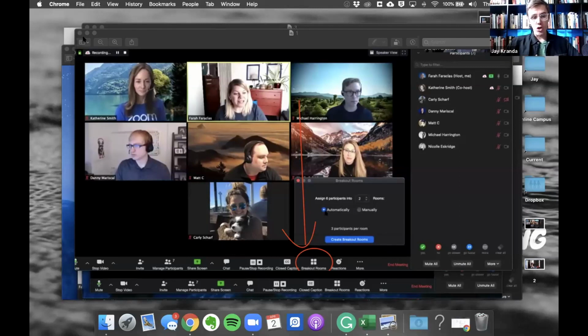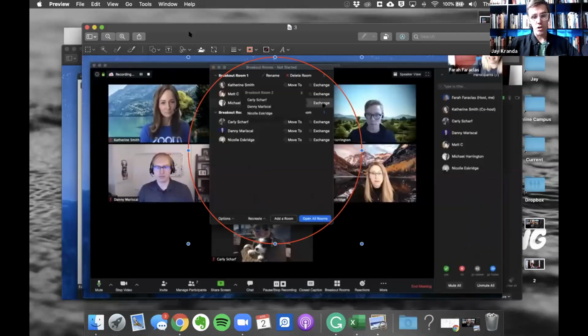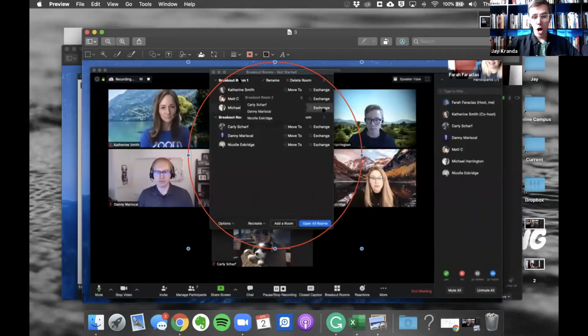Then you create the breakout rooms. When you say create the breakout rooms, they'll pop up this window and it allows you to move people into different rooms if you choose. You can exchange people. If you really got technical, you can do this prior to the meeting. I would recommend just dragging and dropping. And then you click open all rooms. Over the course of 30 seconds to a minute, people will start, it will kind of look like Call of Duty. People will start to die and windows will kind of fall off. And essentially you'll be left with whatever size.